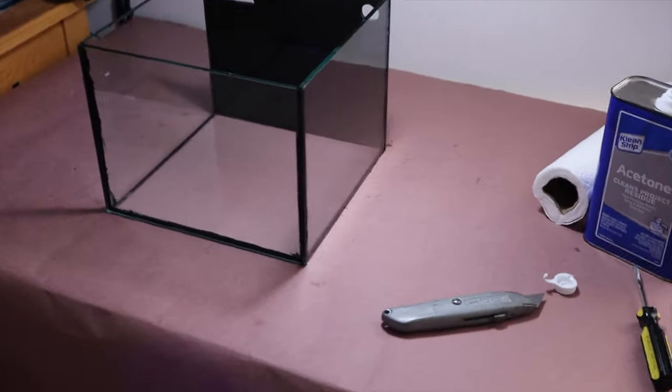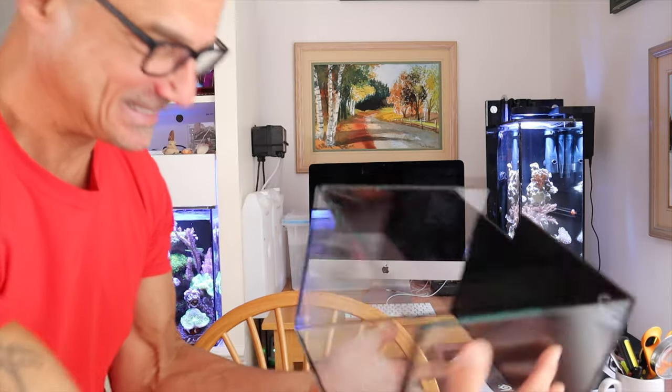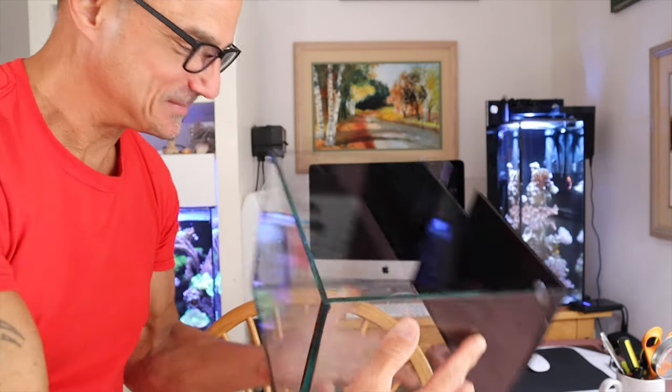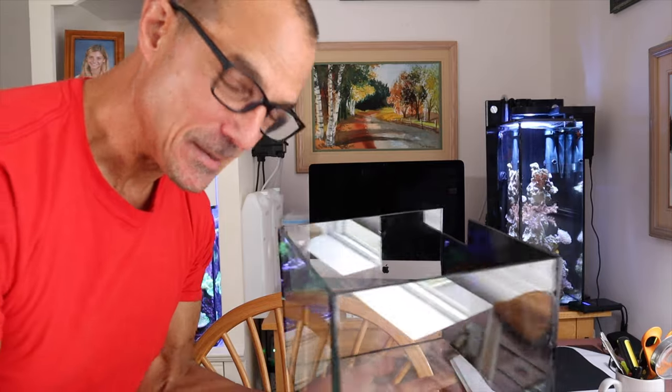So there it is, guys. All right, here it is, guys. One Pico Reef. Back. Needs to be cleaned up a little, but it's going to be awesome. 8 by 10 by 10 deep, 3.5 gallons in my hand. There it is up there, guys.